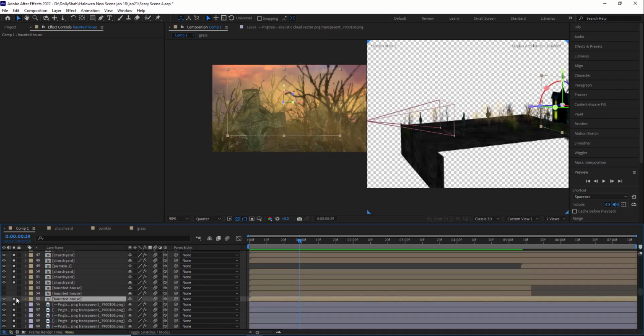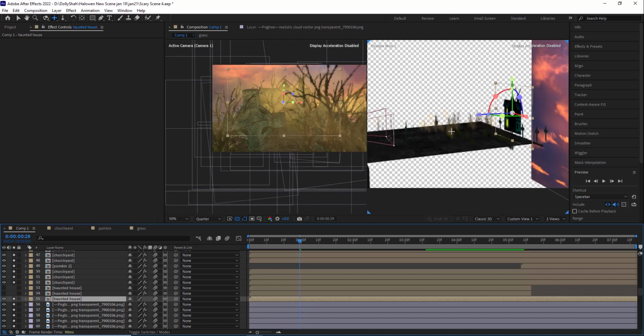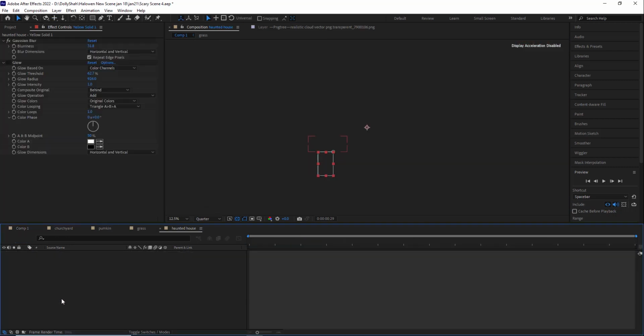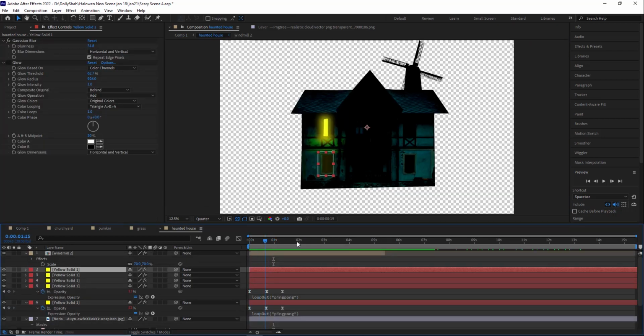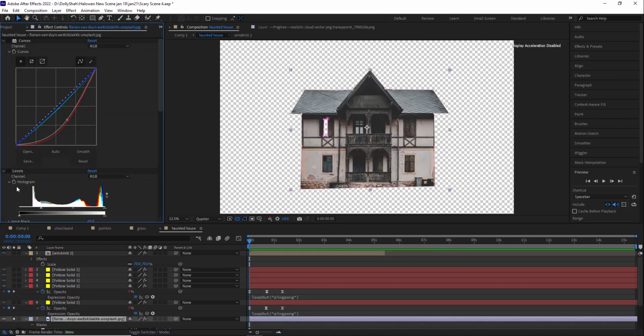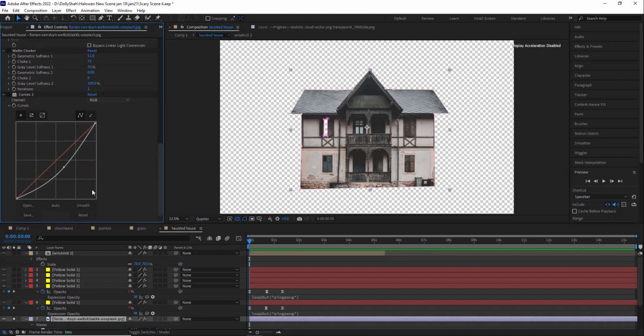Now one more thing we forgot here: this is the haunted house. Here we can see some kind of lighting, and the color correction is very dull. Let's jump into the haunted house composition. If you turn on the original image, with the levels, exposure, matte choker and everything, this is the original image.